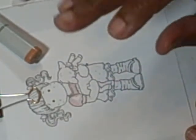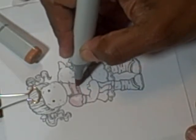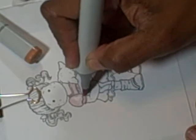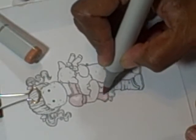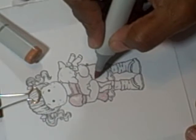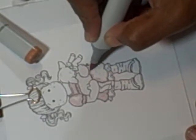And I always have trouble because I'm always wanting to color this lamb. Then I have to go in and try to fix it. So then under her arm, I know this is going to be all dark. Maybe the little tip may be a little lighter. Right up under here, it's going to be all colored.